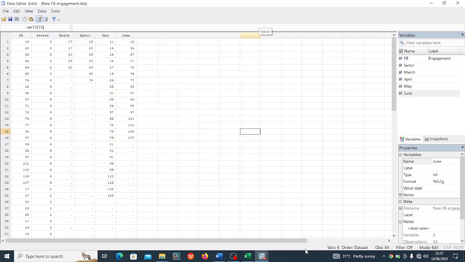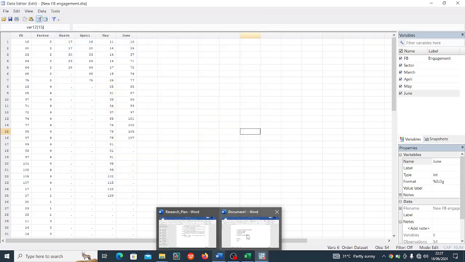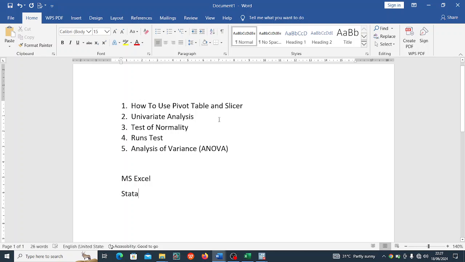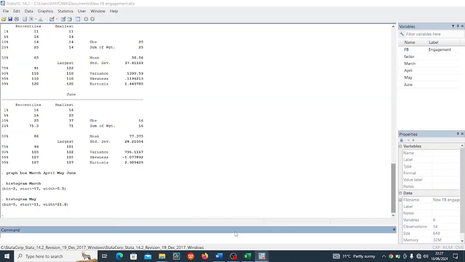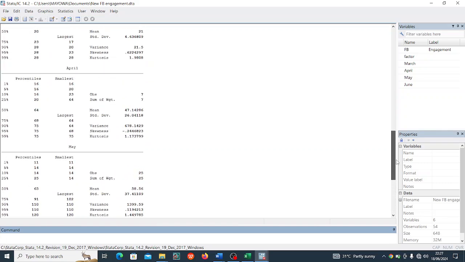Okay, so I think we've been able to achieve how to use pivot table and slicer. We've run some univariate analysis on the observation. So now let's go to test of normality. But I'm not going to run the test of normality on each variable.